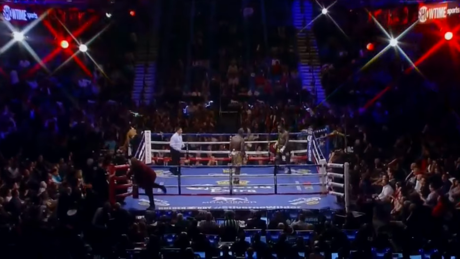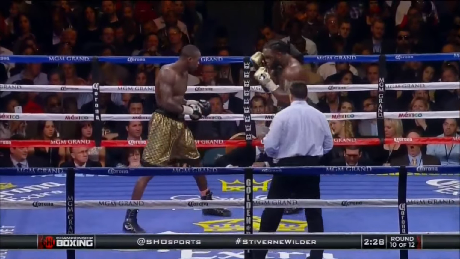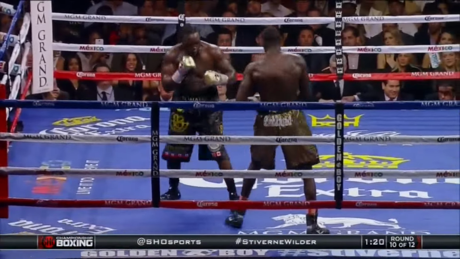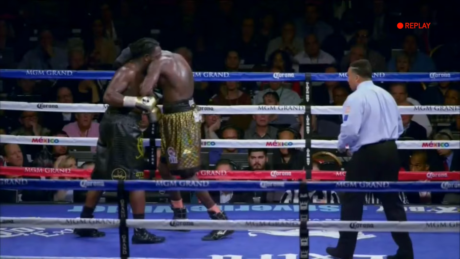There's some honest opinions from Stiverne's corner. Yeah, telling him he's way behind. Mark Breland, you saw, in his 33rd professional fight, vying for the WBC heavyweight championship. A lot of questions. Lead right hand by Wilder. There's a right through the guard to the left. Just listen to his corner. Circle and land those punches. Now he's finally working. Left hook by Wilder.